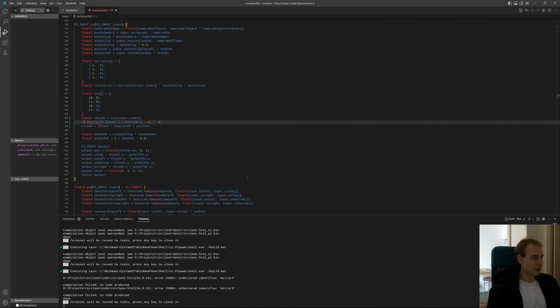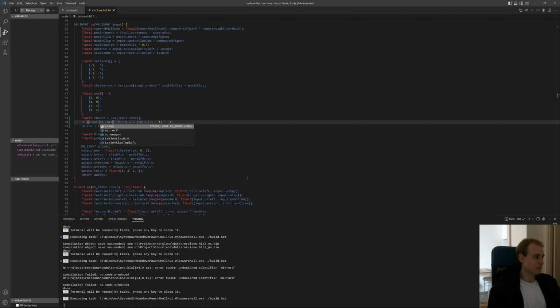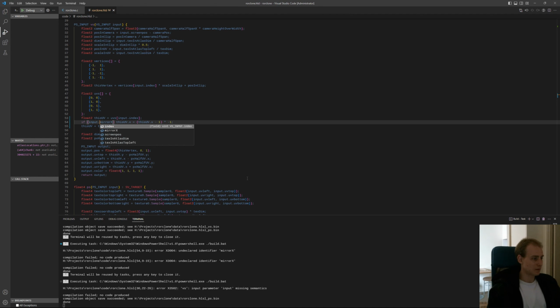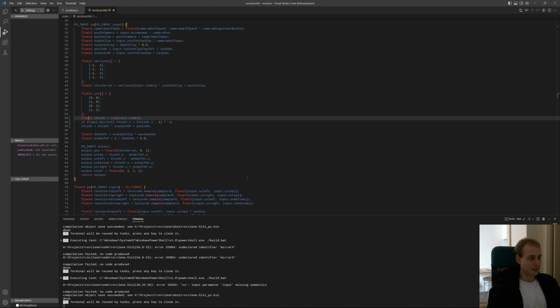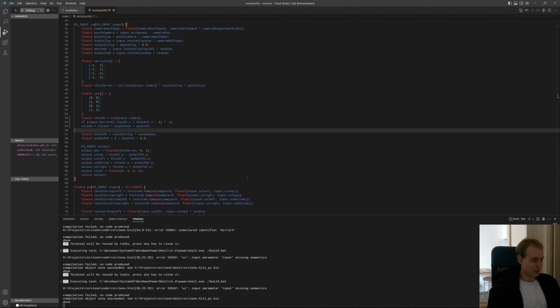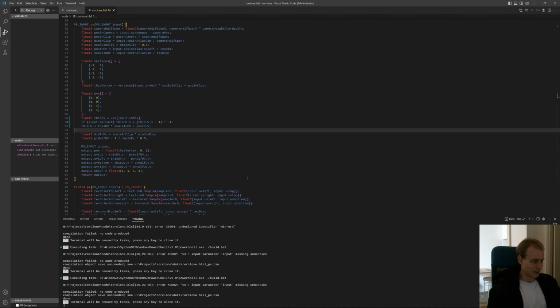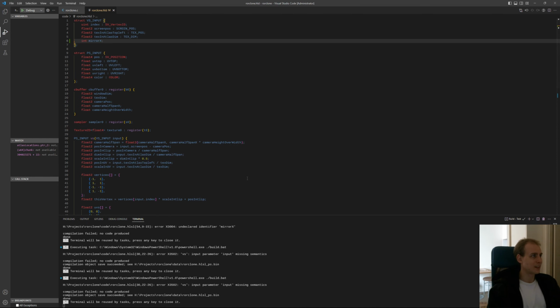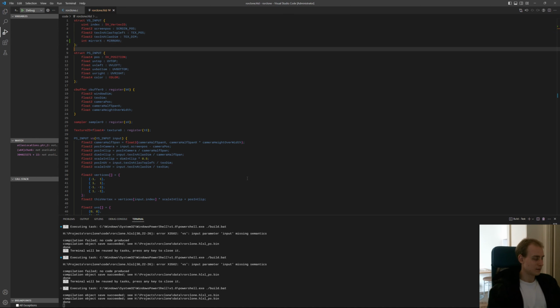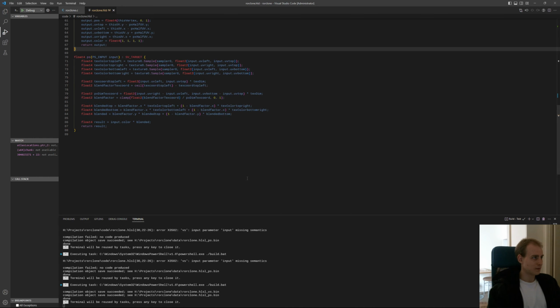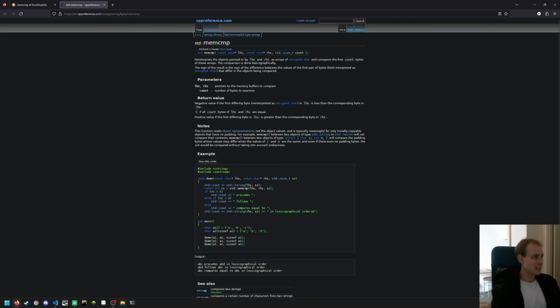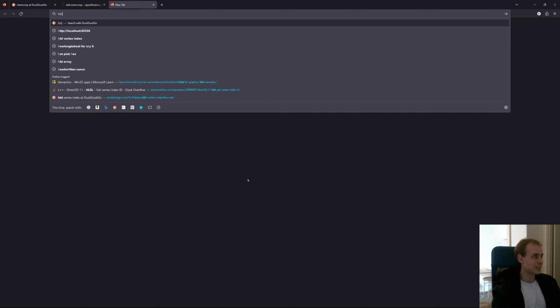Undeclared input dot. Okay. Compilation failed, no code produced. VS input missing mirror X. What's HLSL mirror though?